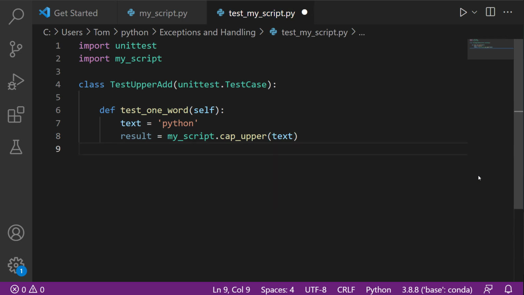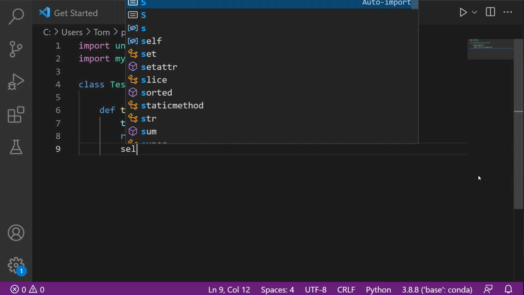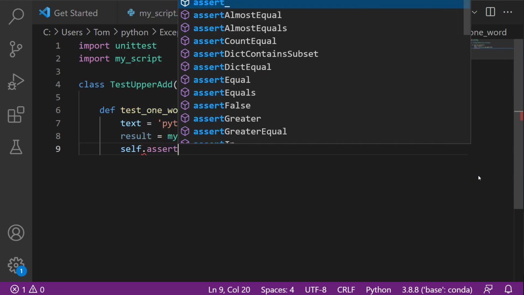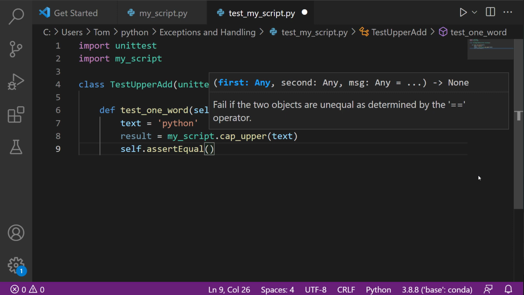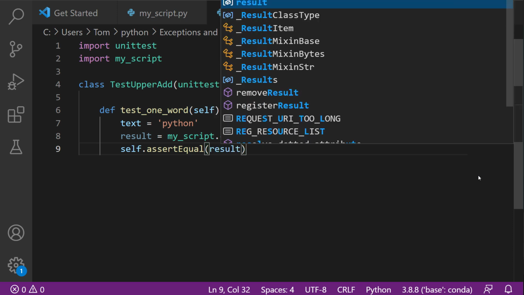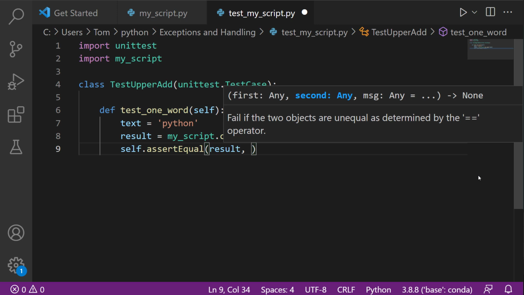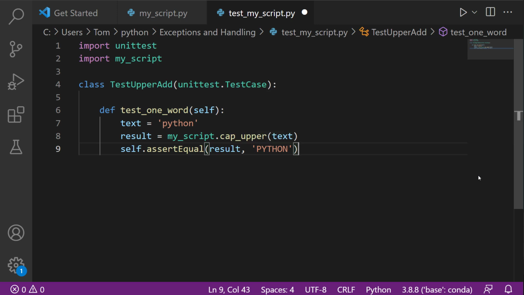We can then put self dot and call upon the assertEqual method, and this will compare two things. It will first take the variable result, which is a call upon developer A's cap_upper function, and the second argument will be the expected result from this test case, which we know is PYTHON in all capital letters. So this will be our first test.